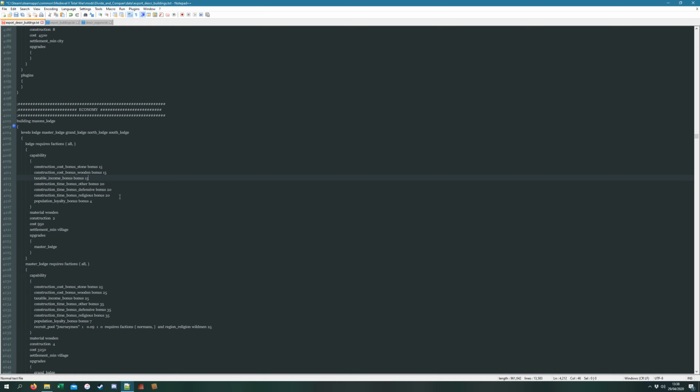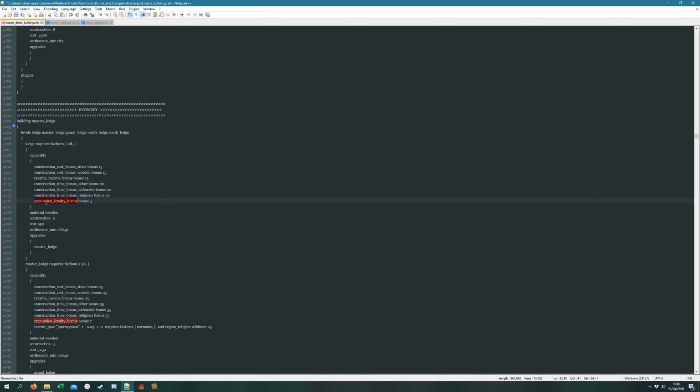And we have a similar feature for the next tier. So the next tier is construction time bonus. Now, this allows you to set, as it says there, other, defensive and religious buildings, but there's no way of setting whether a building is religious, other, or defensive, so you just need to put all three in to make sure they're all covered. And that gives a 20% reduction in building time. But again, similarly with the cost reduction, there's no text identifier added to the game by using these bonuses.